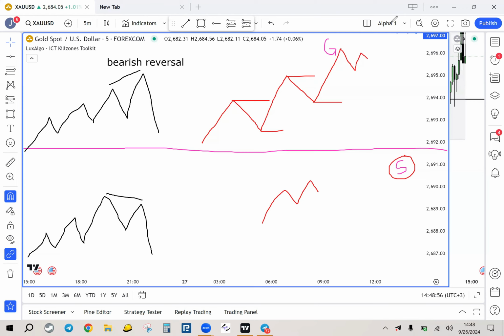But we want to trade gold. We don't want to trade silver, okay? So how can we use this to our advantage? Well, think about it like this. In this case, if you look at the divergence matrix, that image that I sent so many times in the chat, this divergence is going to signal a bearish continuation, okay? So this is a type of divergence that indicates bearish continuation.